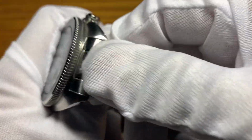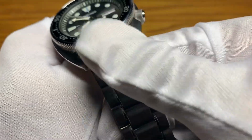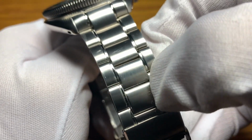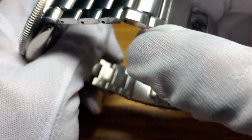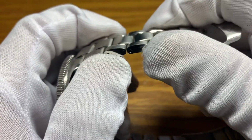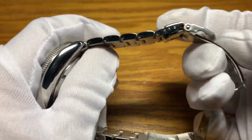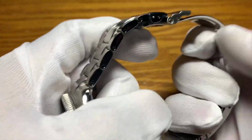The finishing on the bracelet is, as you can see there, brushed, top brushed. We have polish on the edges, or it's like near the center link. Okay, so it's a single link bracelet, sorry about that. It's solid, and also you have polished sides, also for the clasp, polished and then brushed on top.